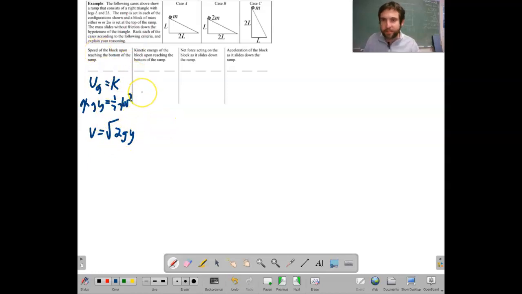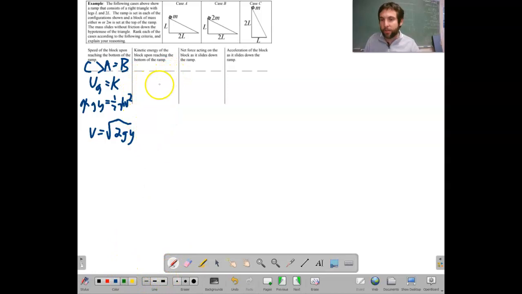So that way you can just look at these and get a feel for what's going to happen, which by now you already can. You know that C is probably going to be the fastest, right? It's definitely starting the highest, it's going to accelerate longer, so it's going to be fastest. These two, we have the same height. So which one's faster? Well, what about the masses? This one has more mass, so is this one going to be faster? No, because what happened to our masses? They canceled out. So mass doesn't matter. We get V equals square root of 2gy, all that's under the radical. So basically we're just ranking the change in the height. In which case C is first, A is equal to B. C is greater than A equals B.